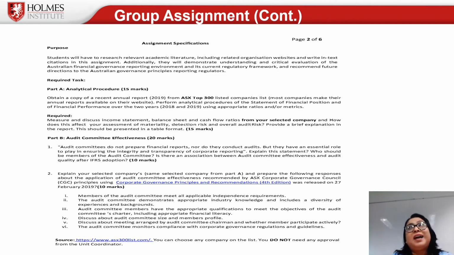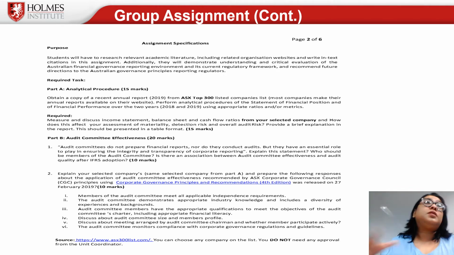Okay, so type your income statement, balance sheet and cash flow in a separate Excel file and calculate the ratios now at the beginning, and try to find out whether you can get the information I mentioned in the second question about the audit committee, whether it is available or not. If any information is not available, you can write down that this information is not available, but this is the requirement. It means they did not follow the requirements of the Australian Stock Exchange Corporate Governance Council policies. Okay, so these are the two parts.